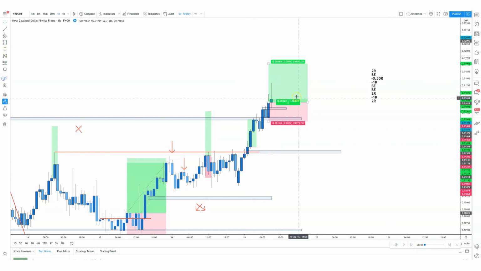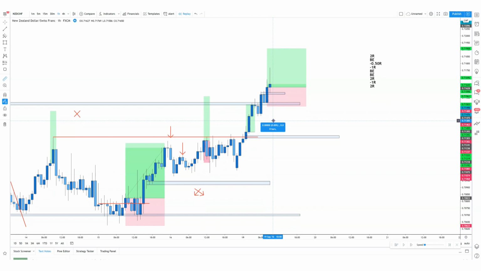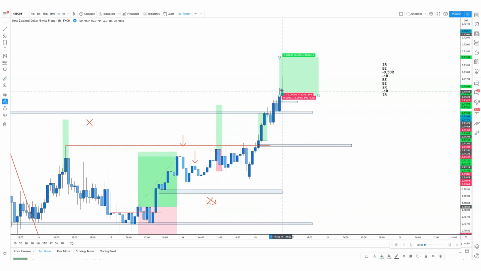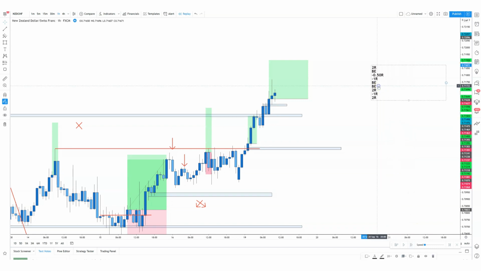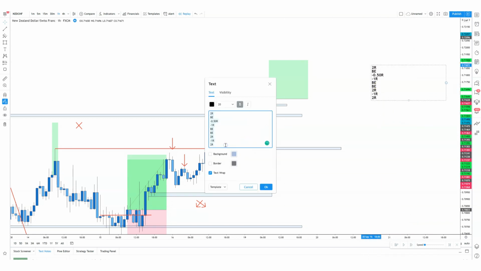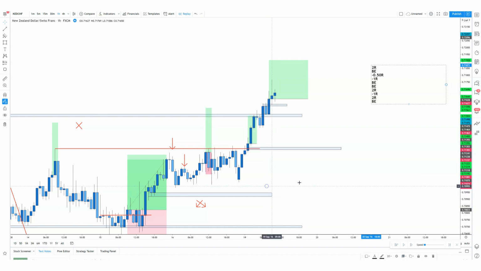So by the looks of it, there's a break-even trade there. So 14 pips and 14 pips, break even, I think. So let's put it to break even. It's going to be break even, right? Yeah, whatever. Okay. So for our final trade here, we are what? Break even. So let's count the numbers here.